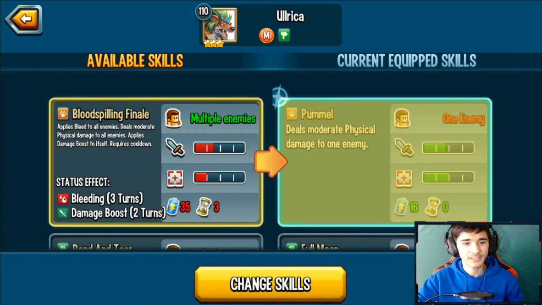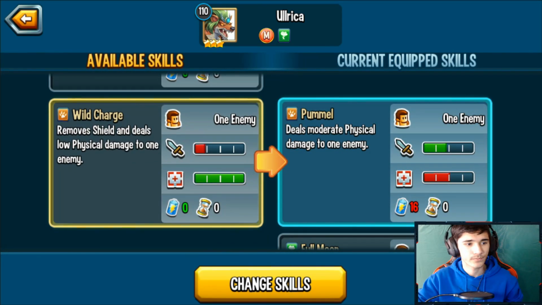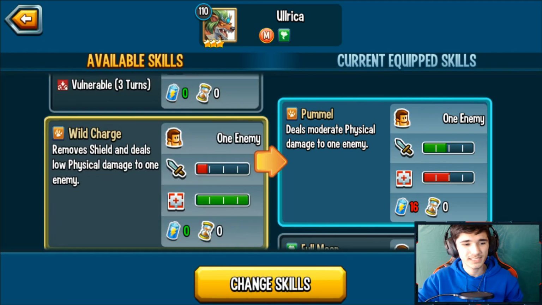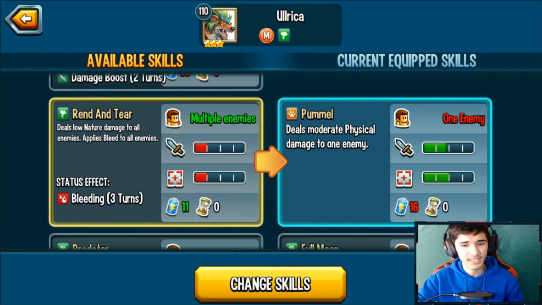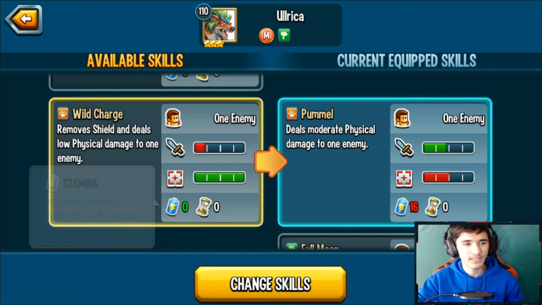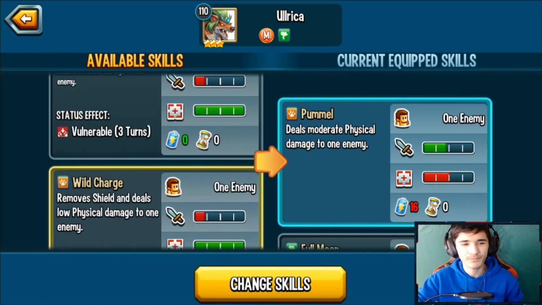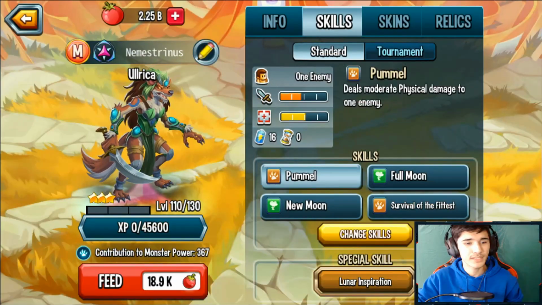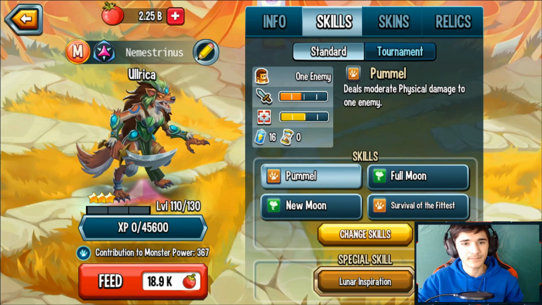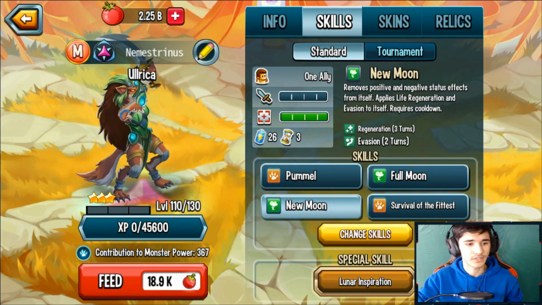So now you have yourself a single target physical damage skill. You could also go with this one, but why would you? I know this one only requires 16 stamina, and this one requires 0 stamina, but still, look at the damage difference. And I know this one removes shield, but that's okay. It's really up to you. You want to switch these two? Go ahead. But once you get it to rank 3, I recommend having the pummel skill, Survival of the Fittest, Full Moon, and New Moon all together.